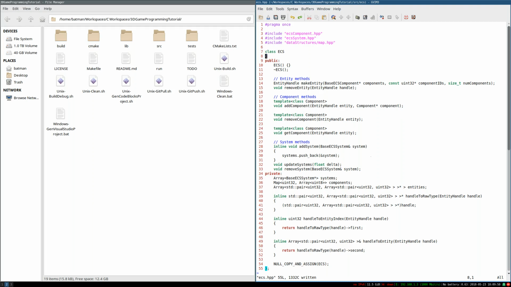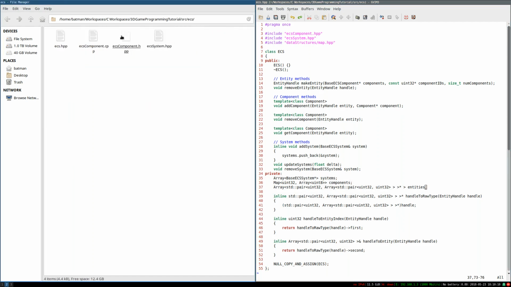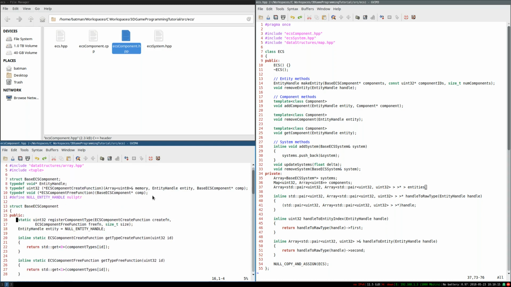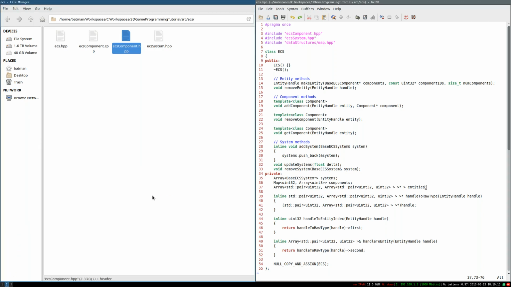Last time, we continued our quest to implement a pure entity component system, still not to be confused with a system of entities and components, and the terminology is still terrible. But we made some good progress. We have pretty much all our core data structure in place, both for the ECS and for the components, which have a runtime dynamic type system, which is a little bit tricky in a language like C++.